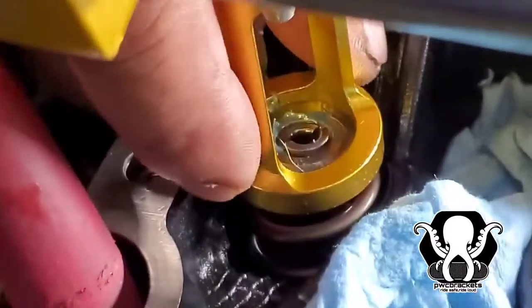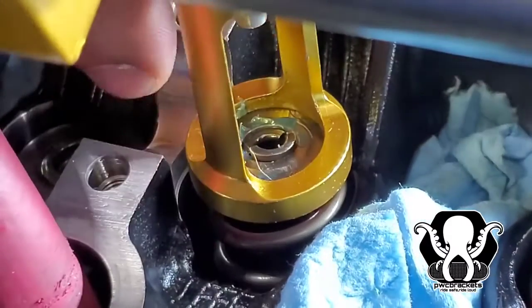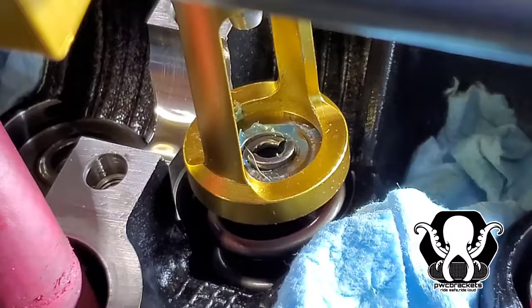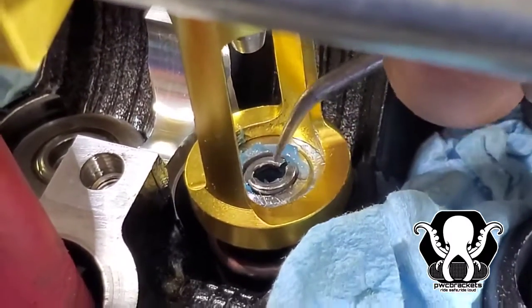This is the key part. You don't want to lose these bad boys. He's going to line up the tool. I'm going to push down that retainer, and he's going to walk those little clips inside there.